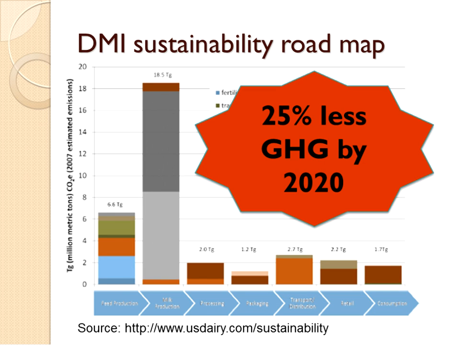All right. So just putting things in context, the goal set by the dairy industry is to reduce the carbon footprint, the greenhouse gas emissions, by 25% by the year 2020. This goal was established in 2007, so we're 5 years into this goal, and we have 7 years to go. I don't think we're really getting close to this 25%.